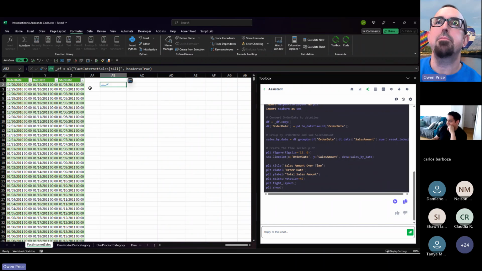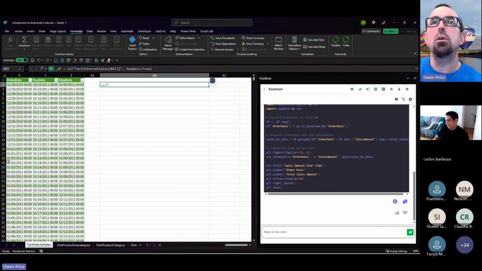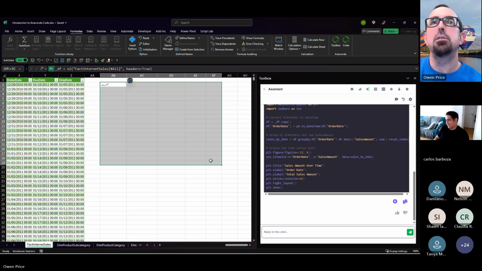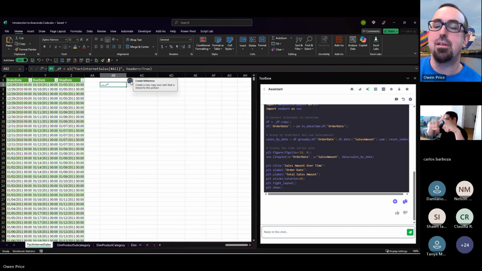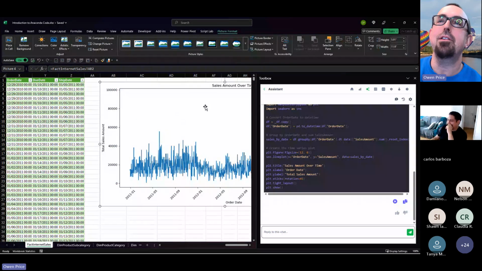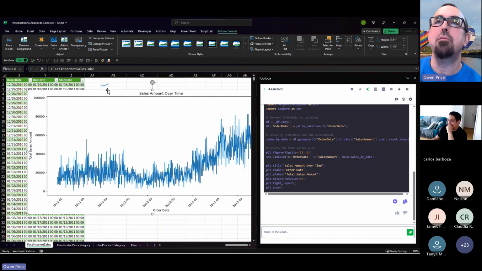So obviously, if you're familiar with Python and Excel, you'll know that when it returns an image, it returns the image inside the cell. So you have options here. You can either make the cell bigger, like that, or you can do Carlos's favorite thing, which is to merge, like that. Or you can hit this button, and the button will create a floating image, and the image has a reference to the cell that contains the chart. Okay, so that is how images are returned in Python and Excel. It also happens to be how images are returned in Anaconda Code.